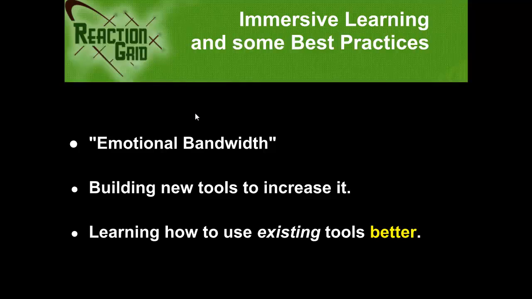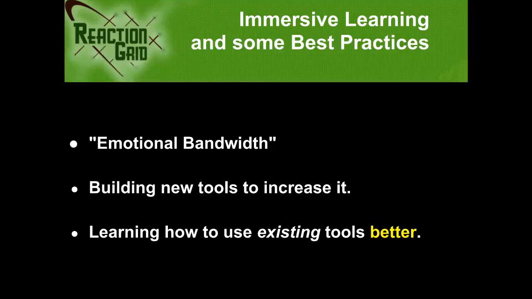A good example is to think about the difference between the written word, typing back and forth to somebody in an instant message, and speaking to them on the phone, where you can actually hear the inflection of their voice. There's a lot more emotional bandwidth in the spoken word. And of course, the highest level of emotional bandwidth is face-to-face interaction, because there's a great deal of information conveyed through body language, through facial expressions, and also just in the fact that you are in a space. The place where your interactions happen conveys a lot of information. If you meet with somebody in their office, you learn so much about that person just by looking around at the 3D space.